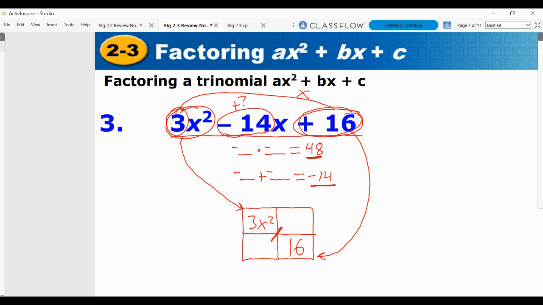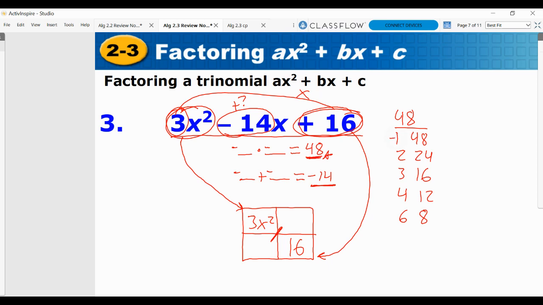All right, now that we got that, we're just going to figure out all of our factors to get us 48. So we're going to find two numbers that are going to work for us. For 48, we'd have 1 and 48. We'd have 2 and 24. We would have 3 and 16. And we have 4 and 12, quite a few of them. And lastly, we have 6 and 8. So there's all of our factors that make 48.